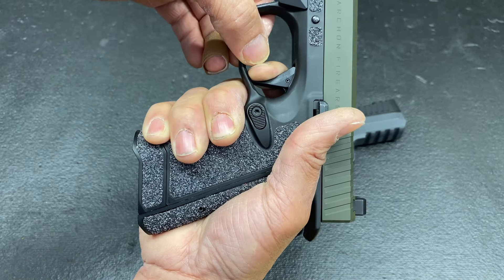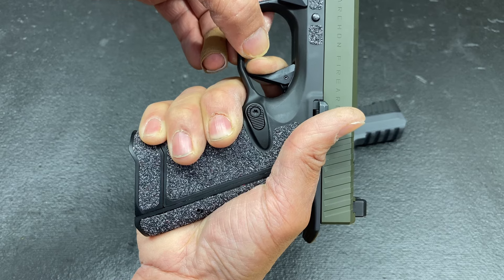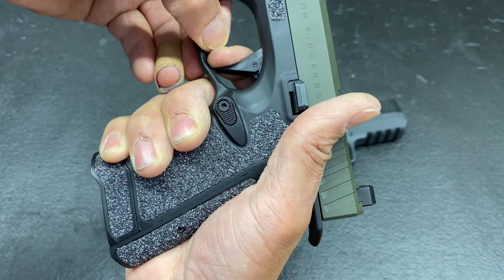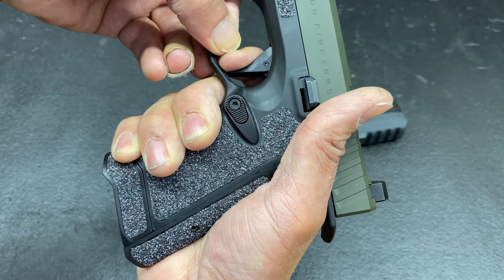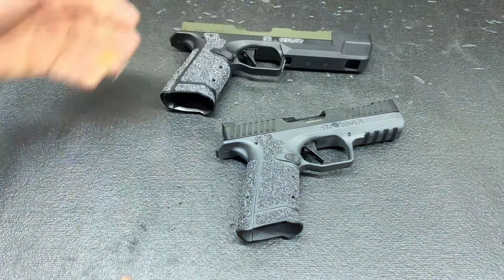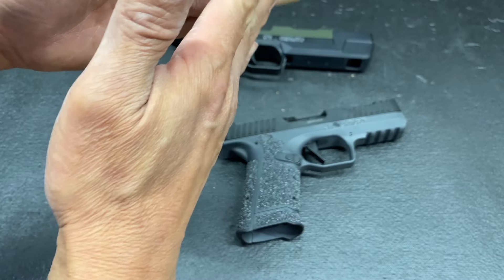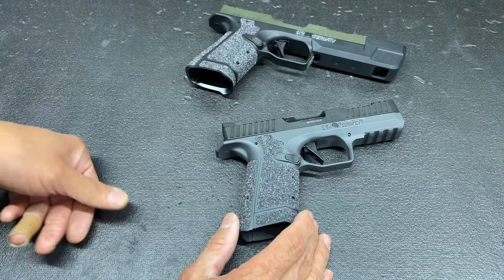There's the over travel right there. Let's see the reset here — we're pinned all the way to the rear. Here's our reset. Just press with my thumb bit by bit. As soon as it breaks — there it broke. There's the over travel. And that is the disconnector going past where the sear ends. Gun goes boom. And the disconnector is going past the rounding of the sear, the geometry of the sear.